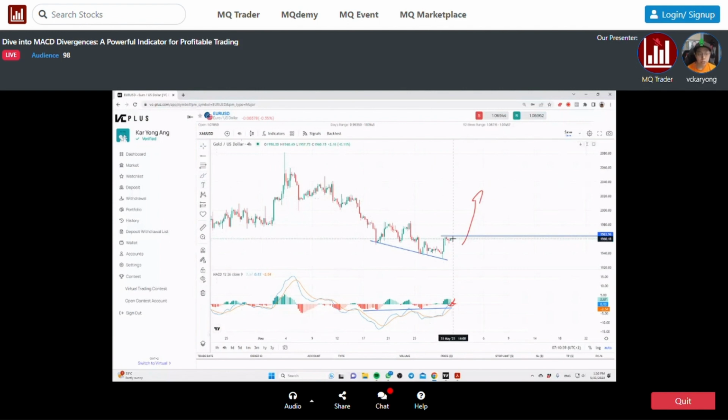Okay, or some traders will say, let's wait for the break and then a retest and then we buy from the retest, right? So again, you're using the MACD to support us in the analysis. Okay, but how you get involved in the trade, there are many ways. And again, you want to have your own personal style, right? Which one do you like? Okay, some trade the breakout, some trade the break and the retest. You may add in a little bit of additional confluence, maybe candlestick formation, maybe Fibonacci retracement, etc. Okay, but you can see how MACD right now is giving you a signal, right?